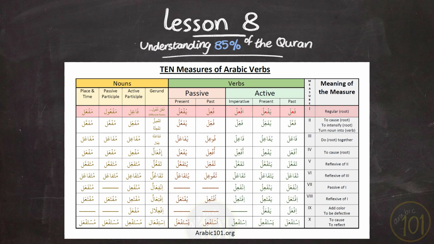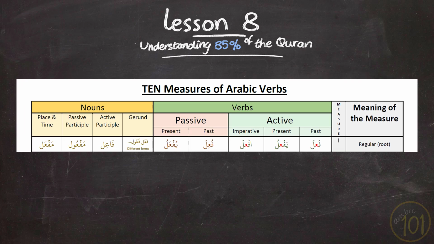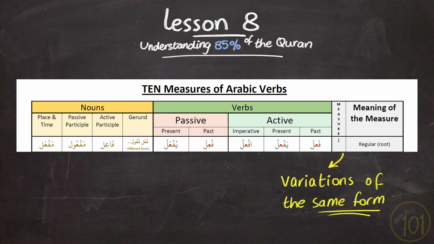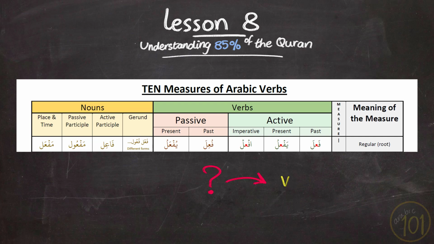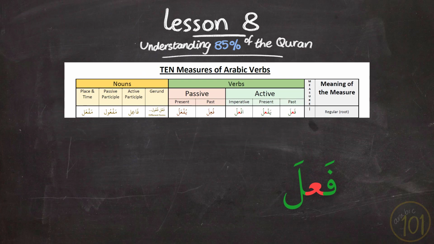As I explained before, verb form number 1 is the least regular form that doesn't follow one single pattern. But this doesn't mean that every verb will have its own different forms, but rather, there will be variations of patterns within verb form number 1. So what does that mean, to have variations within verb form number 1? This is indicated in the chart by a red letter with no short vowels on top or under it, to indicate that this letter has 3 variations.